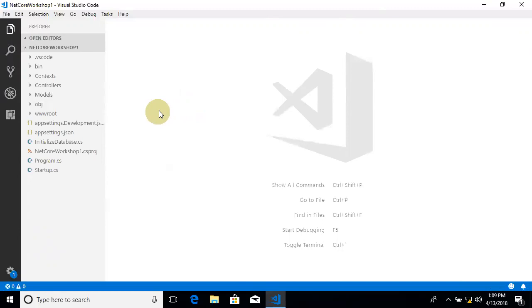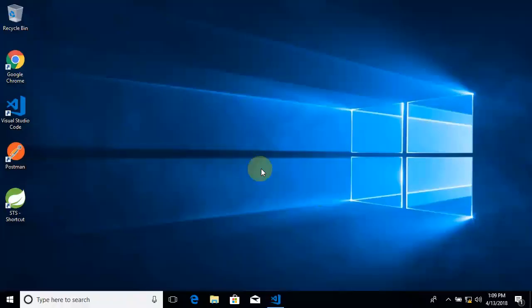So the first thing that we should probably do is actually run the application, right, to see what is going on. So along with Visual Studio Code, I'm also going to open up Postman. And Postman, if you don't know, is a way for us to interact with any website, okay, any HTTP or HTTPS website or endpoint that we would talk to.